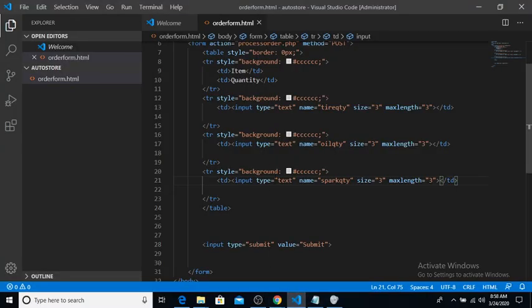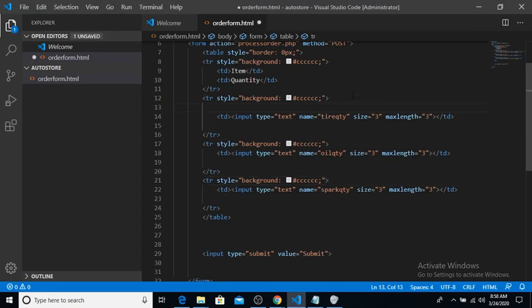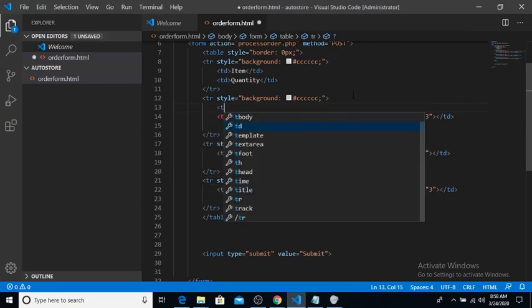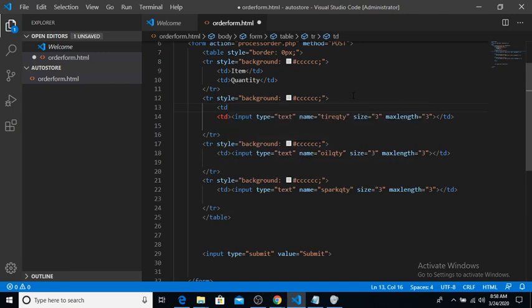So we're actually going to need to put our label on this side. So what I should have done was leave the other table data element, but we can simply put it back.